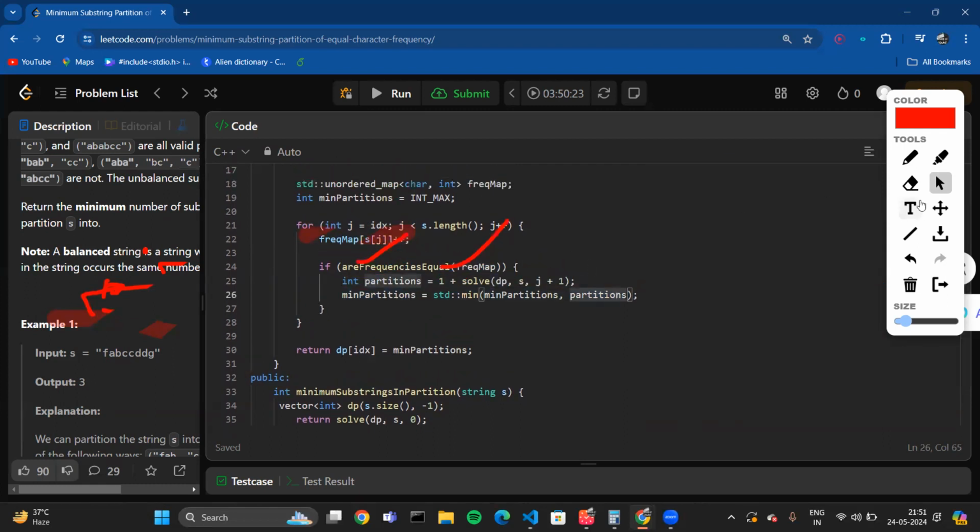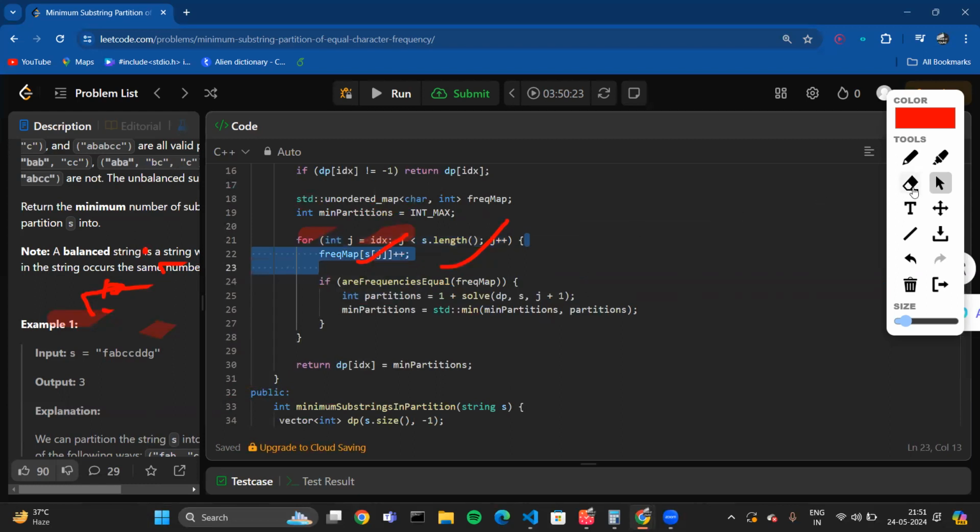So let me just repeat what I said. If we are at some index, let us say this is our string A, B, B, let us say CD. From 0 we will start. Firstly we will consider this subarray, then this.